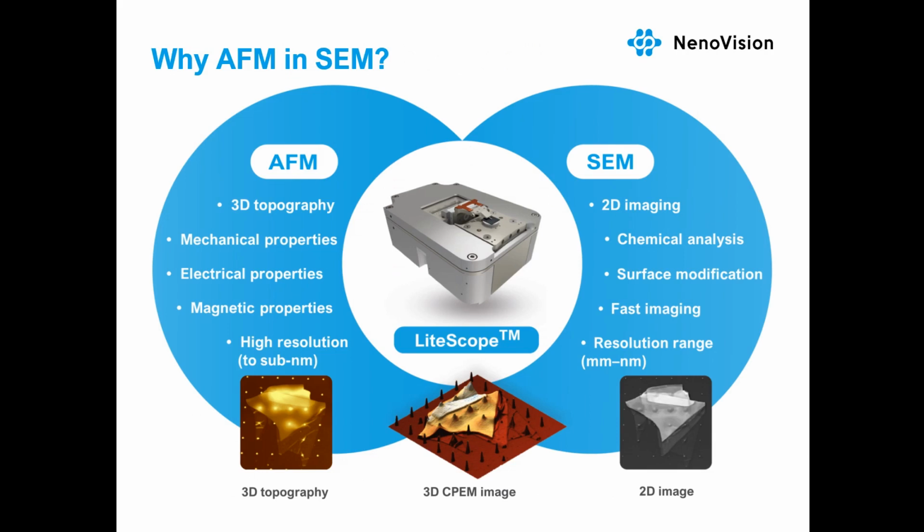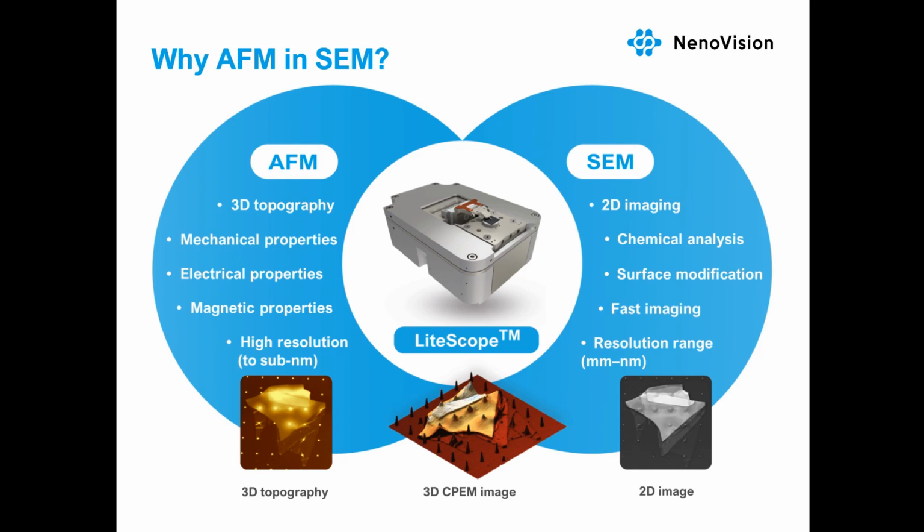Why actually combine AFM and SEM systems? Atomic force microscopes and scanning electron microscopes are two of the most used and in fact complementary techniques for sample analysis in the nanoscale. Nevertheless, since the principle with which they observe and interact with the sample surface is completely different, they provide a very different set of information. AFM monitors an interaction between a physical probe and the sample surface, and for that reason represents a tool of choice for topography and roughness measurement with sub-nanometer resolution. AFM also enables analysis of mechanical, electrical, and magnetic properties.